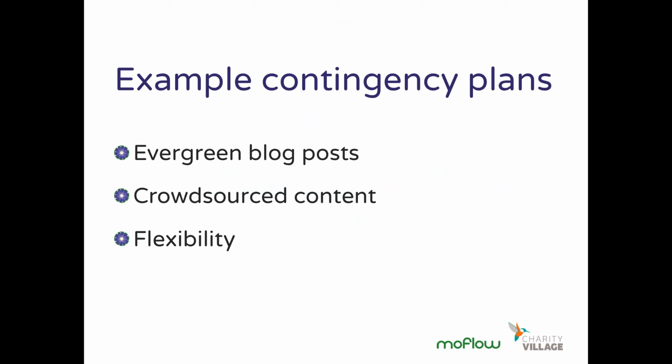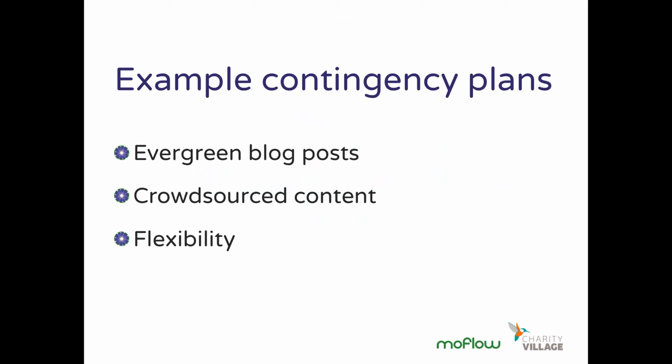And then this is more of a general principle, but a contingency plan to have in place is flexibility, the ability to be flexible. So build enough flexibility in your calendar to delay a post in case something else needs to be featured. One way to build in room for moving posts around comes down to the content types that you feature. When you're planning your mix of content types, include types on the schedule, like those evergreen posts, that can be pulled and can go at the end of the rotation or be moved around a little bit later to protect the space of other posts on the calendar.